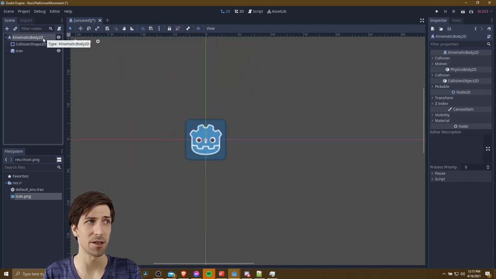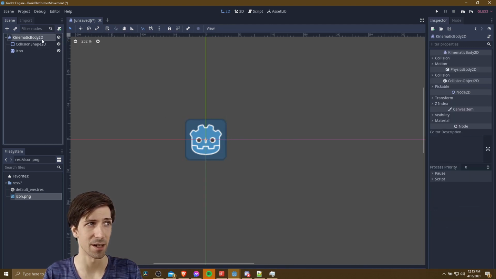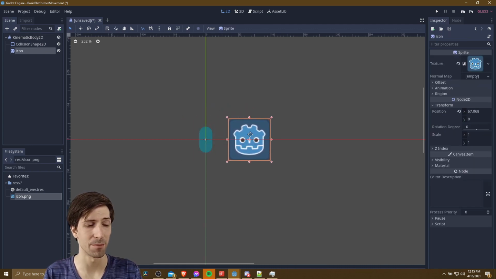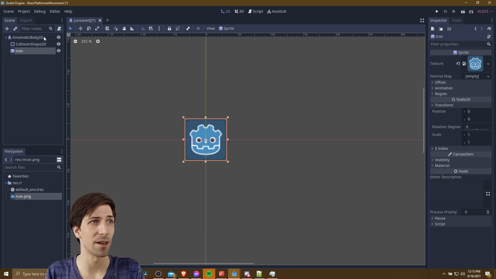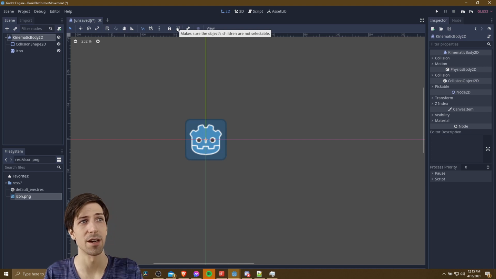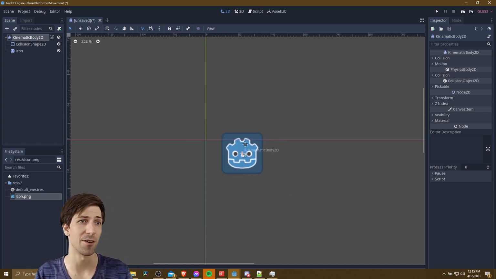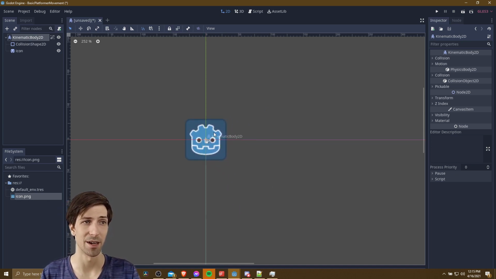One thing to note is that if we're going to move the character, we don't want to actually move the offset of this icon. So if I try to left click right about here, we'd actually be dragging the icon but not the character. We can correct that really easily by selecting the root node, and then if we come up here to this icon, make sure the children are not selectable. Now if we click on our character and we move it around, we're moving the entire thing rather than the sprite icon. That's going to be really handy when we want to keep everything together. You can toggle this on and off if you do need to move a child component for some reason.